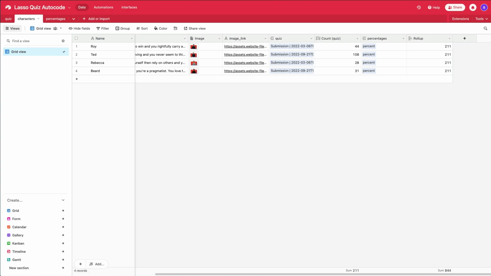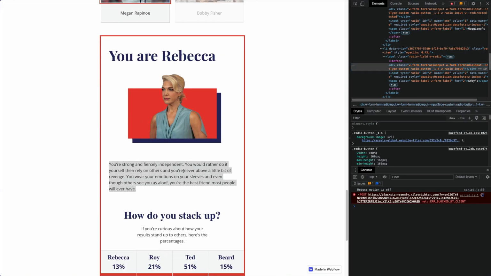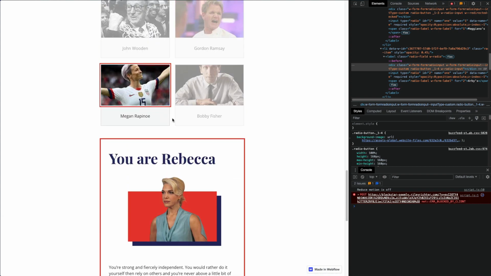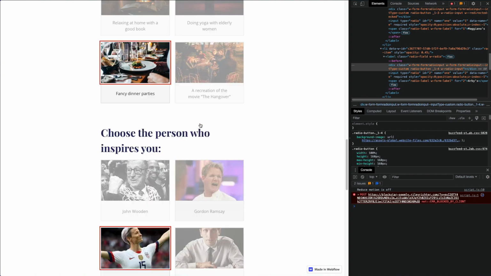Essentially, on the page load, not when they submit the form, we figure out the percentages based on those numbers in Airtable, and we display them here so people can see these. Not necessary. I'm not going to go all the way into this today. If you all would like to see it, happy to do another video on it. But basically just going to work on getting the results first.